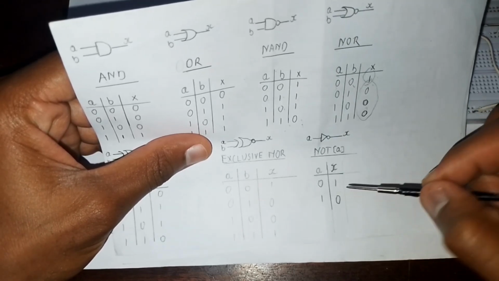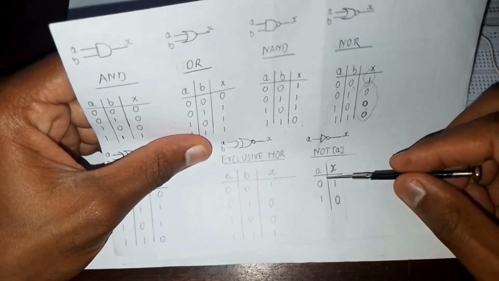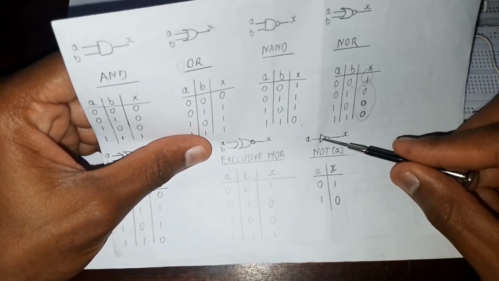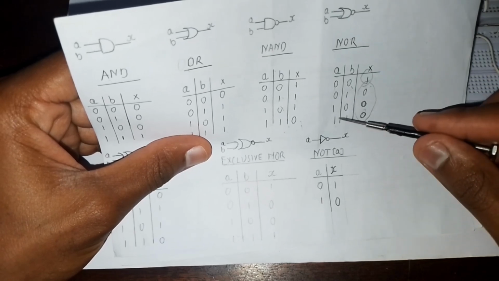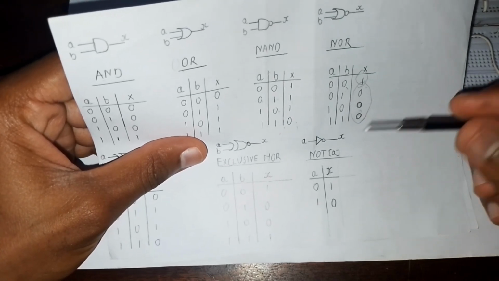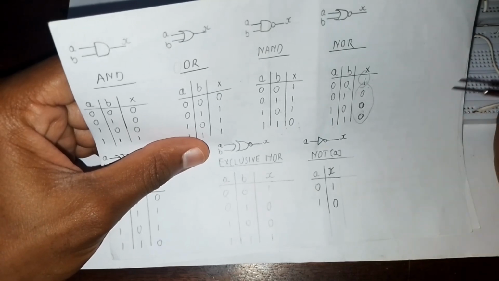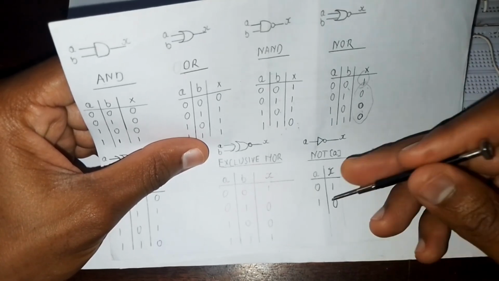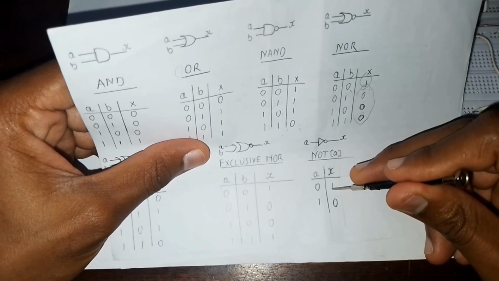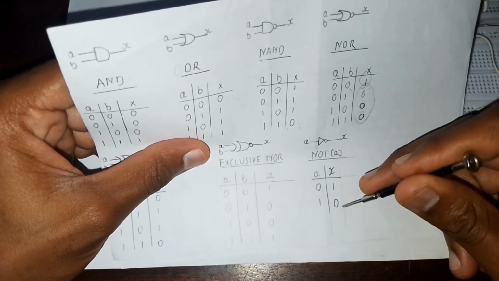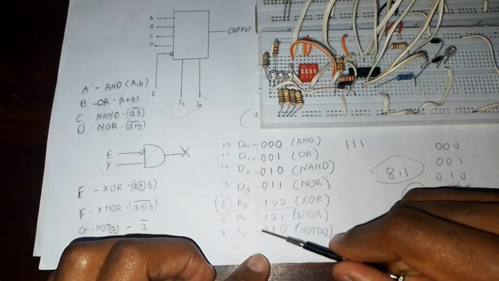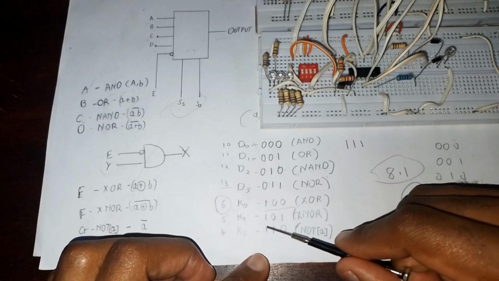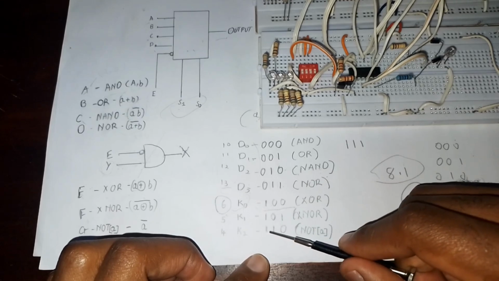It's just inverting those inputs, and it has only 2 possible ways because the NOT gate, you can see, only has 1 input and 1 output, so you cannot have four different possible ways. It only has two configurations, either on or off. So if A is off, you get a 1 in the output. If A was on, you get a 0 in the output. So for that operation, we have given it the code 110, and if you check, this in binary represents 6.